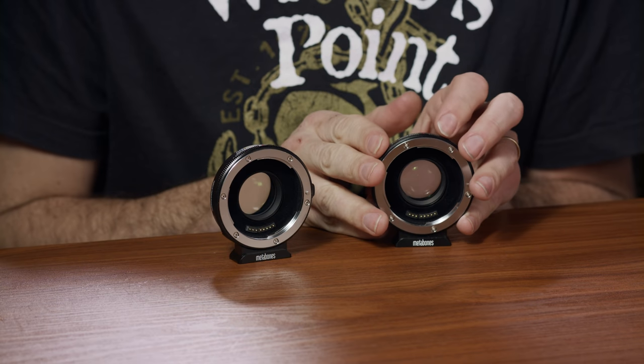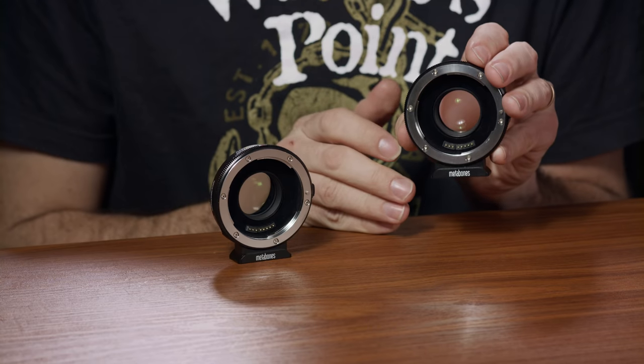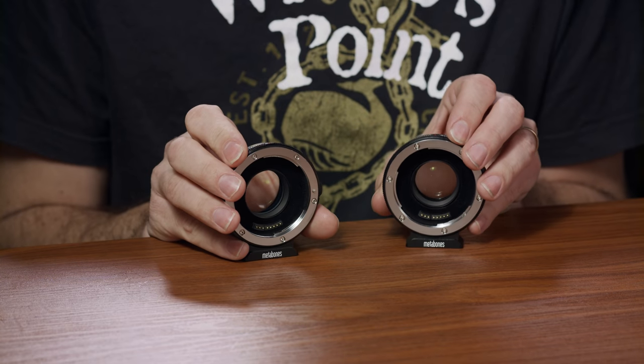If you like more of the full frame look and you get full frame lenses, then you can get this XL 0.64 version of the Speed Booster. So that's really the only difference.